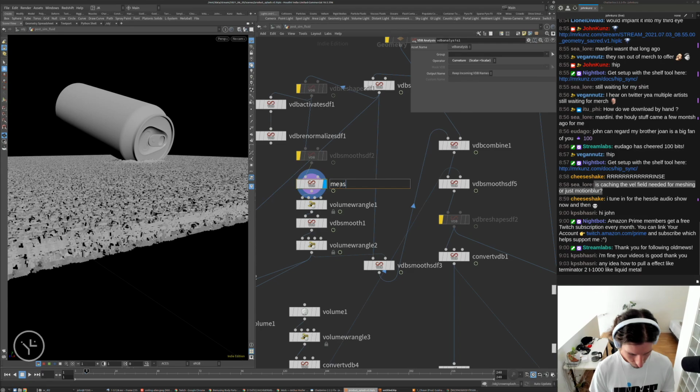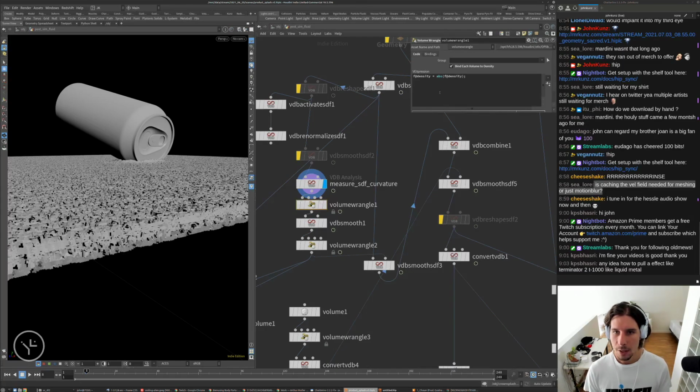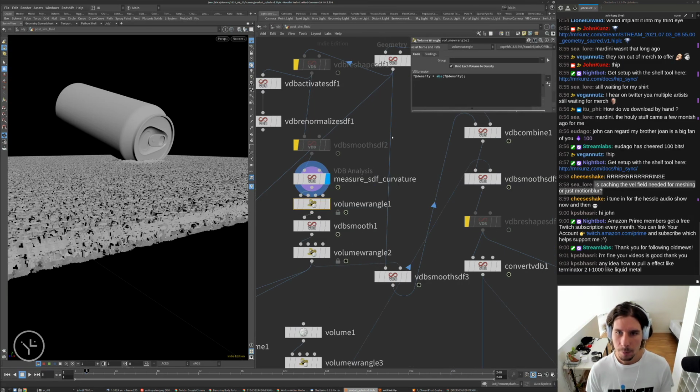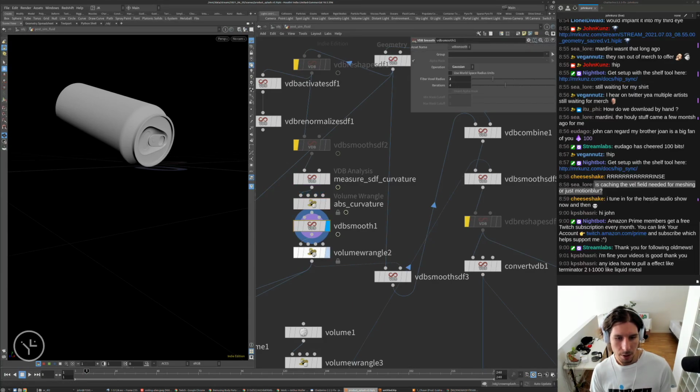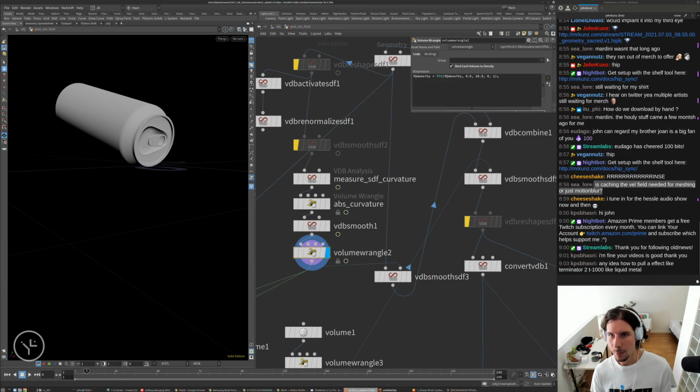So we'll do measure SDF curvature, and then with this volume wrangle, I'm just basically doing the absolute value of the curvature. So anything that's negative numbers become positive. And then smoothing that result. And then this last one, I'm just remapping or fitting the range.